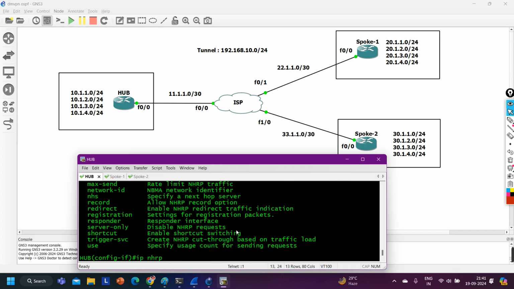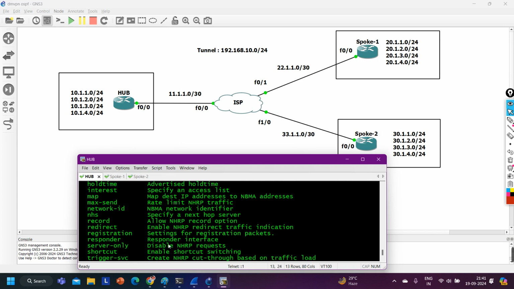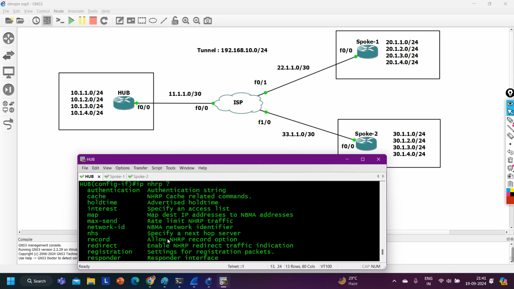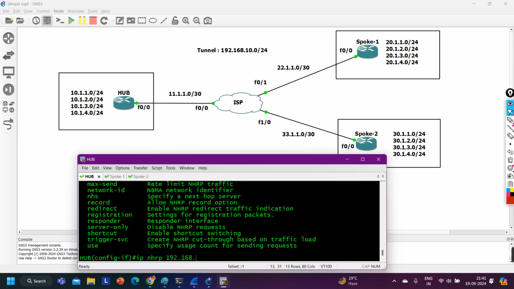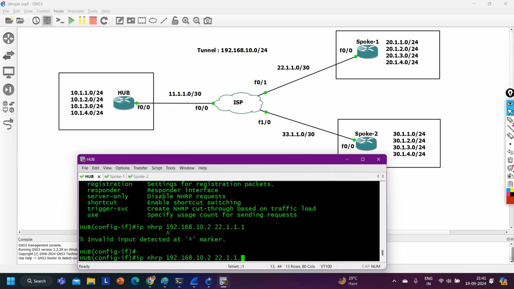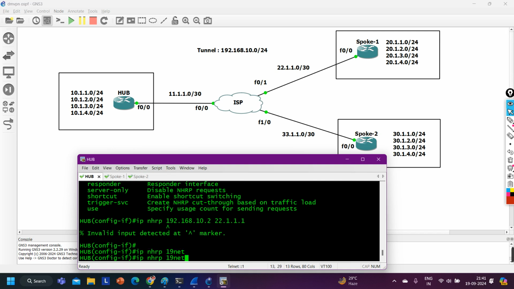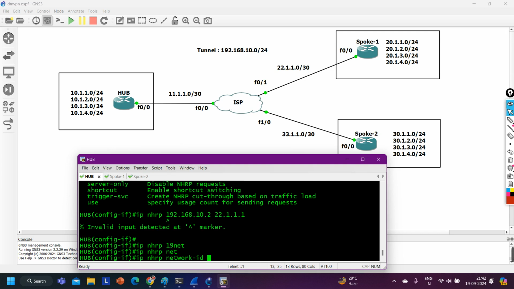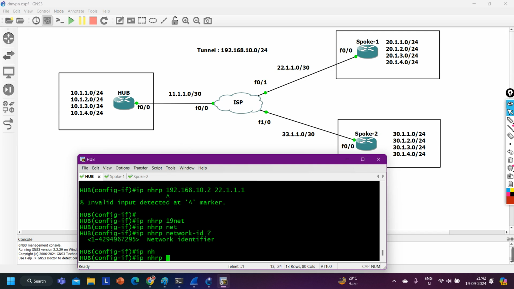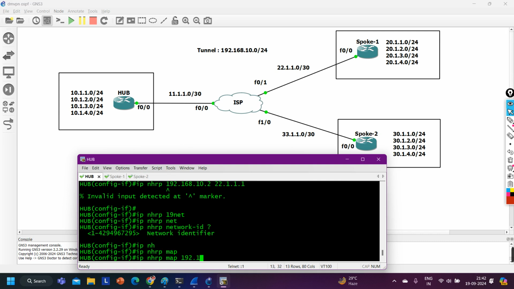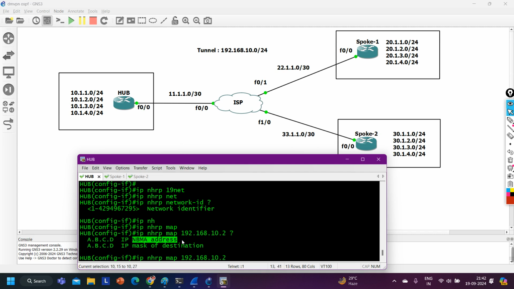What is the command here? ip nhrp map 192.168.10.2 and then I can define the NBMA address.